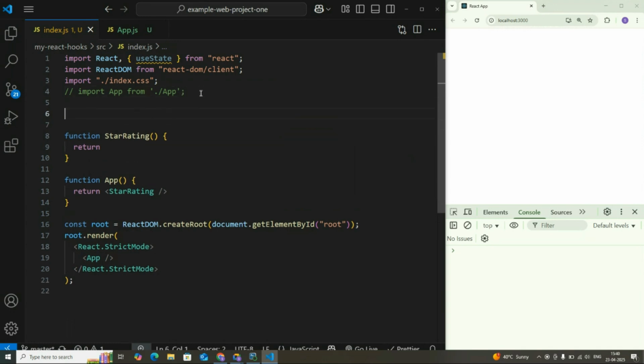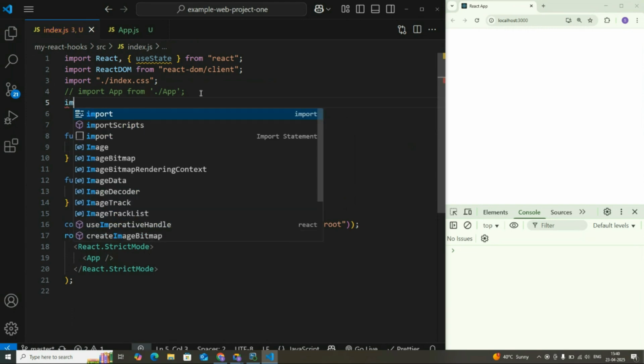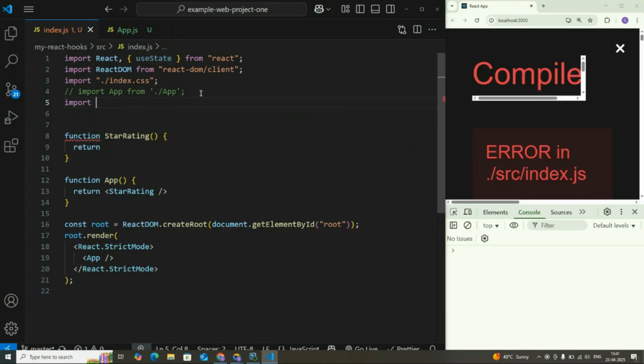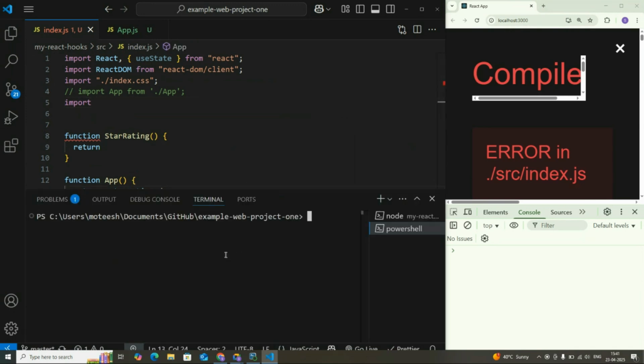For that, I'm going to use a library called React Icons. I haven't installed it yet, so let's install that. npm install react-icons.